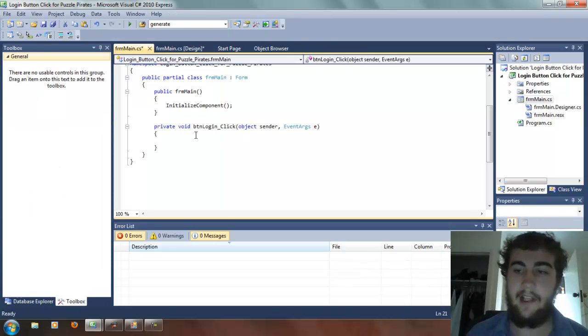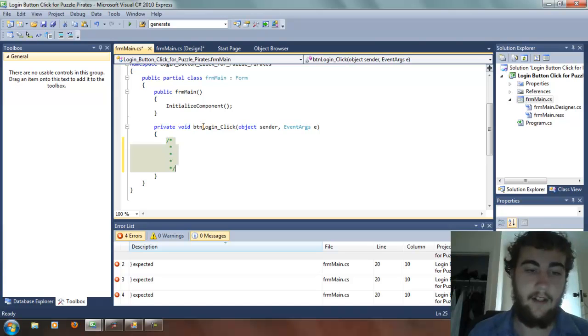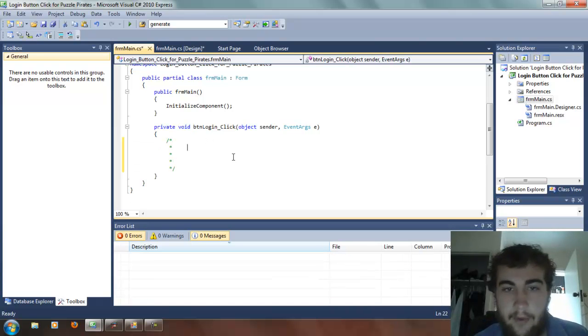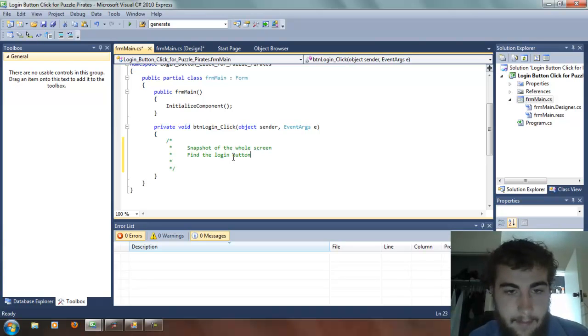Okay, so let's break this down first. I'll add some comments to type in what exactly this bot will do. First off, we want our bot to take a snapshot of the whole screen. Next we want to find the login button and check if it exists.